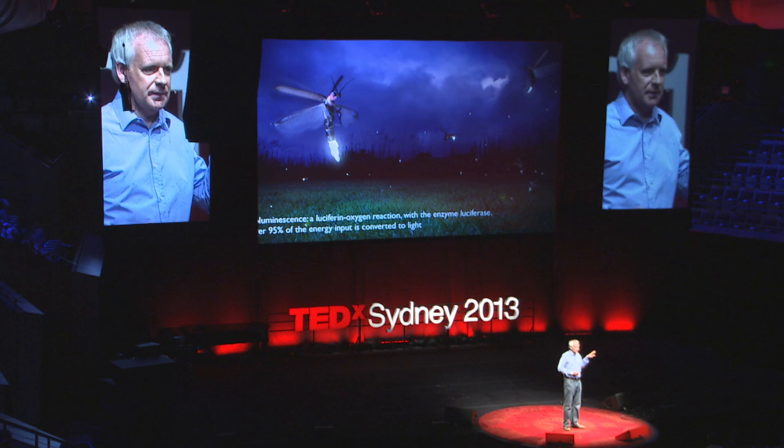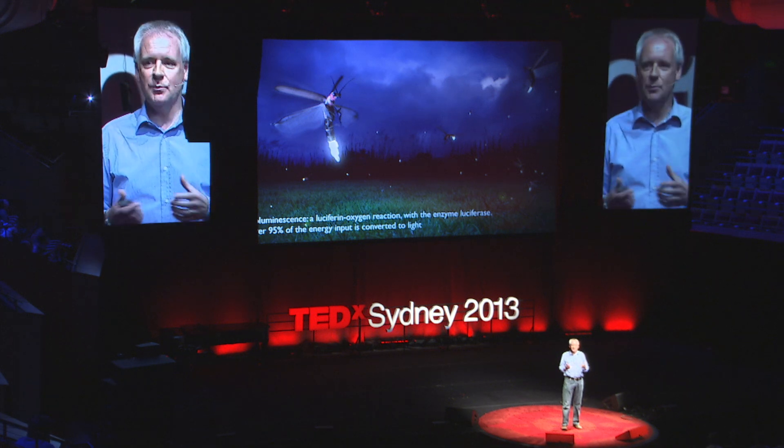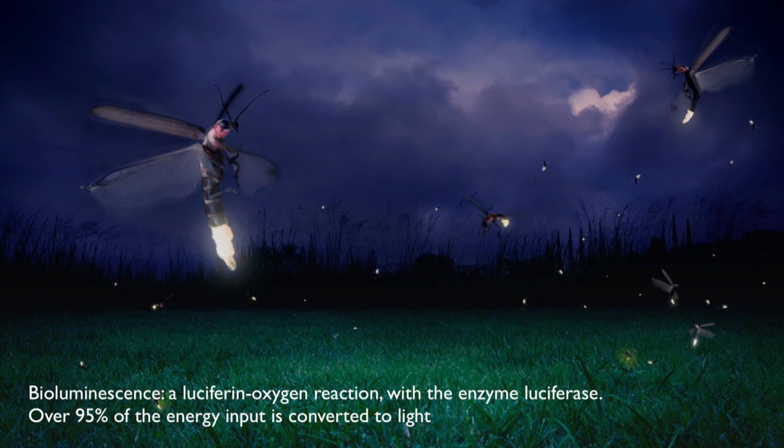So let's go to industry and ask what type of colours would you like? Would you like a very bright colour that lights up in the dark — even when there's no sunlight, you can produce light? For example, in glow sticks, or in certain applications in farmers' fields, where if a crop is attacked by a virus, it lights up at night to tell the farmer where the attack is. And that's exactly what we're doing with bioluminescent chemicals. Bioluminescence is where two chemicals interact in the presence of oxygen and produce light as a by-product — it's a very efficient light, where almost all of the energy is converted into light, with very little heat, as opposed to light bulbs. Bioluminescence causes the light in fireflies or glow worms, and it's very common in the deep sea where over 90% of all animals produce bioluminescent lights.